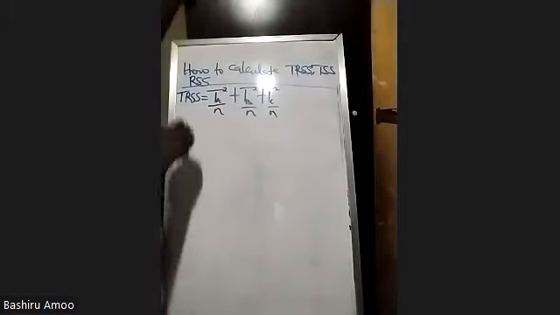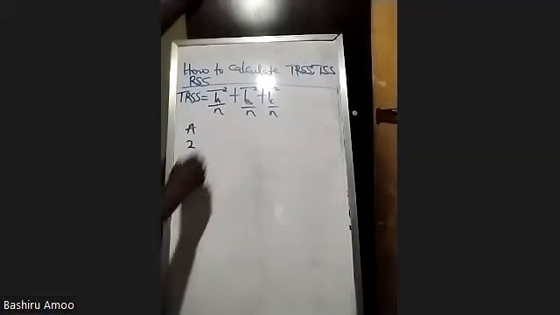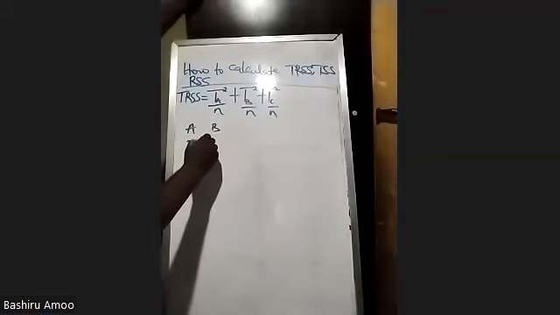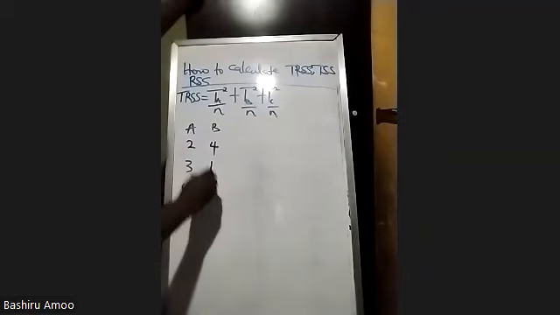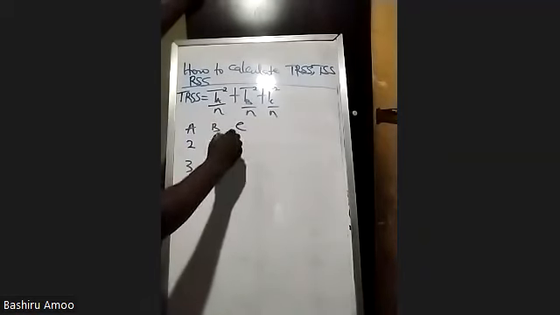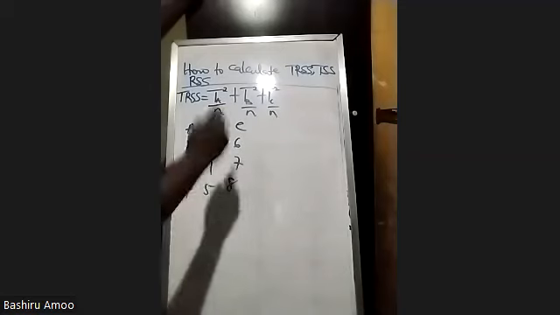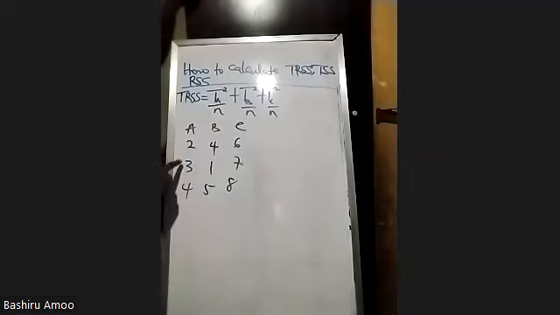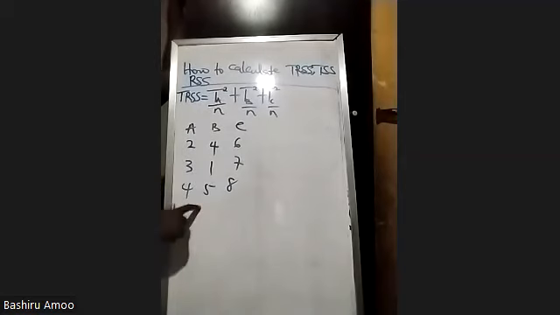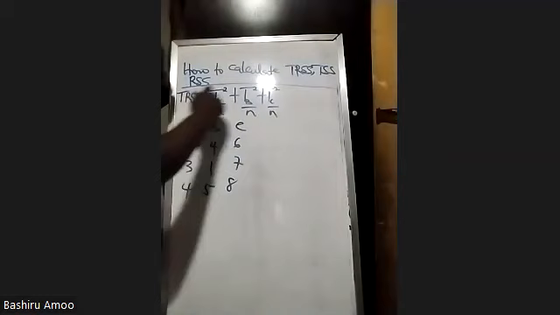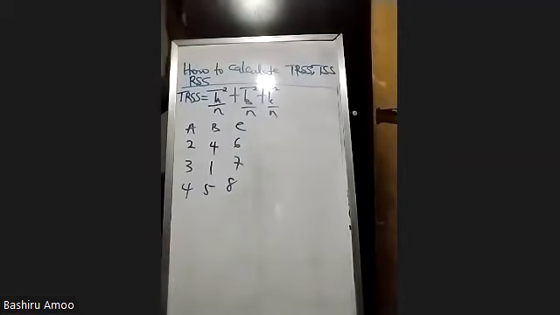Now, this is what I'm saying, class. Let's say here we have 2, 3, 4. B, we have 4, 1, 5. And C, we have 6, 7, 8. Right? When you count each number, this is treatment 1, treatment 2, treatment 3. When you count each number here, you notice that we have 3 here, 3 here, 3 here. You can divide all by 3.